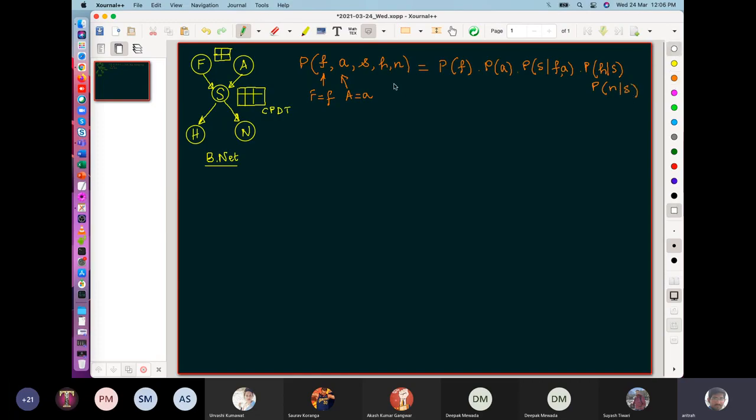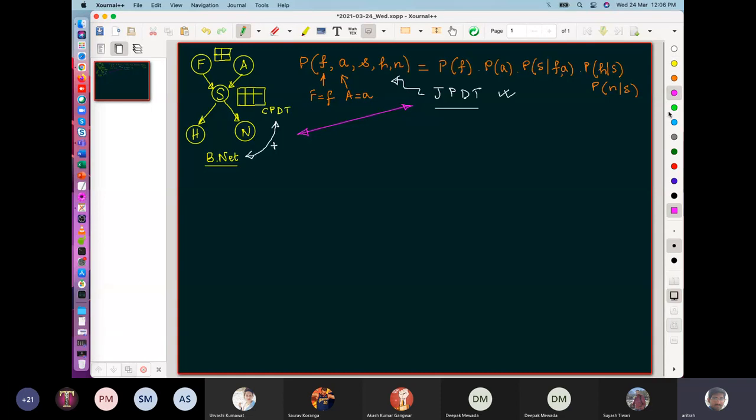Now, this is basically what we are trying to compute here, the joint probability distribution table. If either the Bayesian net and the CPDs are given, then we can easily compute this. Or we can have this kind of table upfront in our hand, and then obviously the Bayesian net structure and the conditional dependencies we can get from it. So these two are interrelated. If any one of them is given, our job is very much simplified.